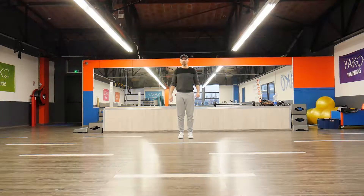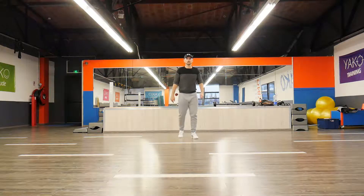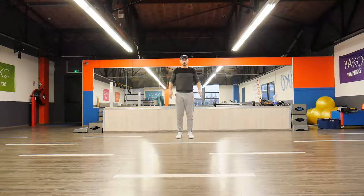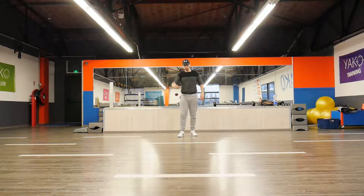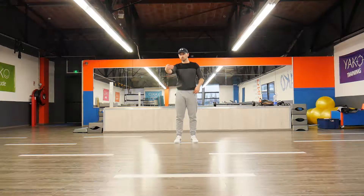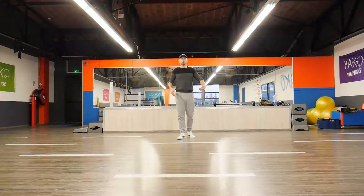Now what I want to do is just clap a little bit and then come back. Just clap, clap — if I clap too much you'll hear it in the mic. Go on count number 4, and you're going to do it with the leg you started with. So if you did the ball change with the right leg, you go backwards with the right leg. If you did it with the left leg, you go back with your left leg. It makes sense.